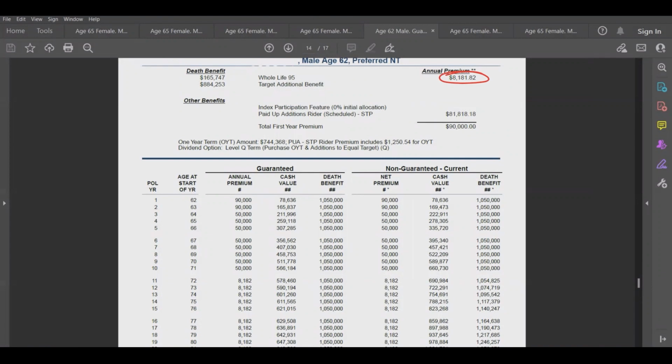But as we look at the guaranteed and non-guaranteed current values, current represents the current dividend rate for 2023, 5.75%. What do you notice? The planned funding, both on the non-guaranteed and guaranteed values. With Guardian, we don't have a renewable term rider. We've got a 1-year term rider attached, which is like MassMutual's LISR, meaning payments we make satisfy the cost of the term rider first, and then the rest are allocated toward PUAs.